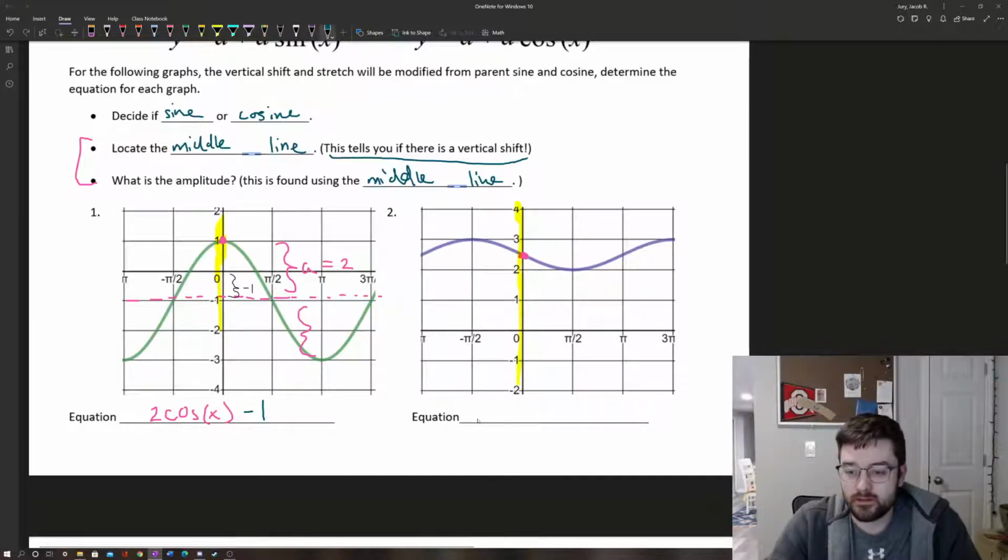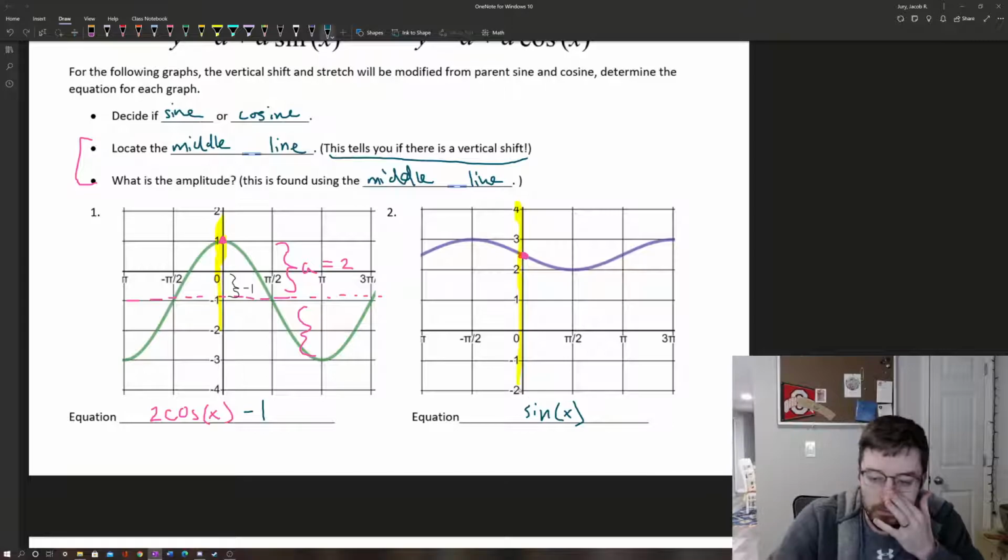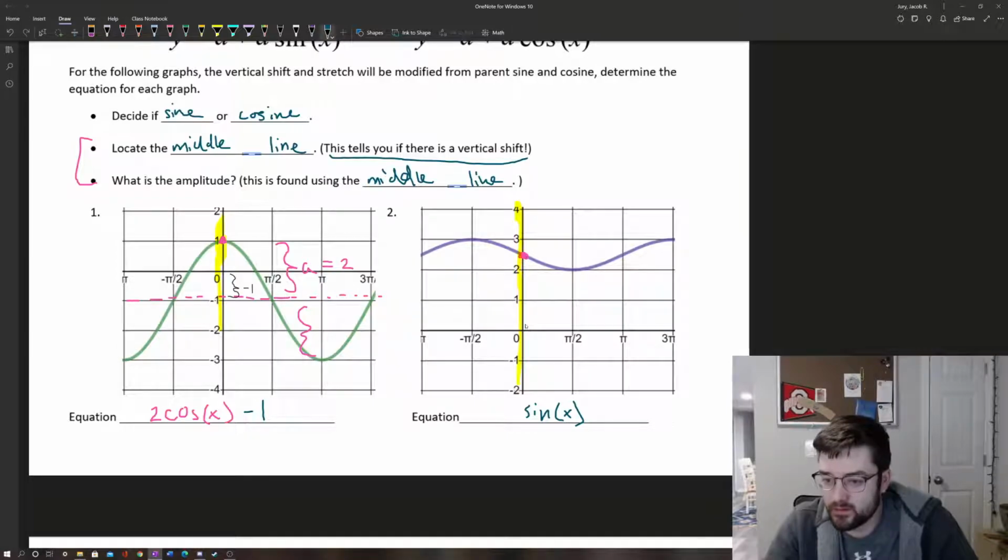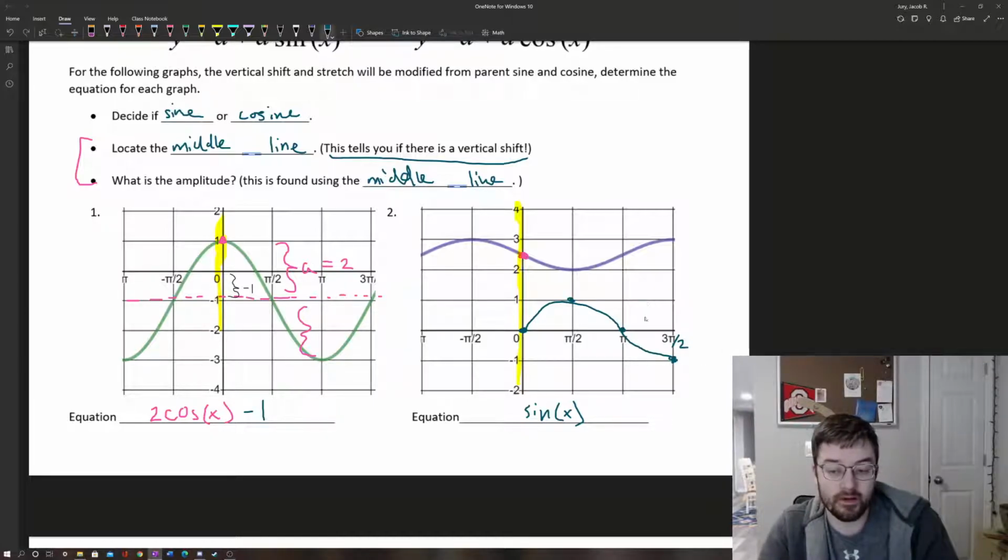So this function is sine of x. And I do see that normally, maybe I could draw sine on this graph as well. Normally sine would go through 0 and then pi over 2, and then at pi, we'd be back at 0. Oh, that should say 3 pi over 2. And at 3 pi over 2, we go back down to -1. So normally sine looks like this. If we're going to put it on our graph, the parent sine does.